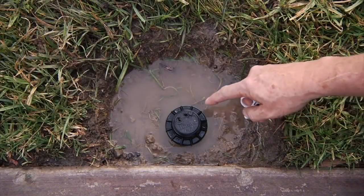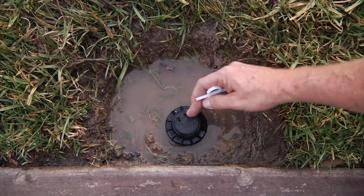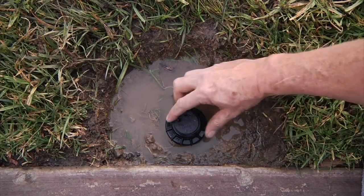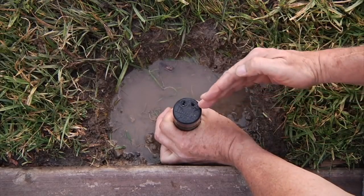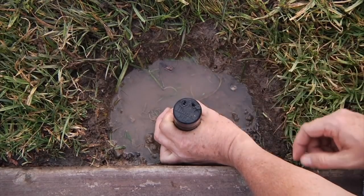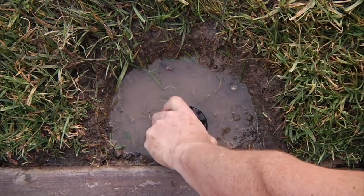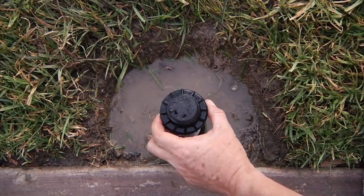In the prior example, we were able to adjust the right stop simply by tightening the entire head onto the lower plumbing so the right stop lined up where we wanted it. But in the case where you tighten the entire head and it does not want to move any farther — like you'll see here — the right stop is stopping well short of 180 degrees. The left stop is okay, but when you cannot tighten the entire sprinkler over to your right stop, what we'll do is loosen the entire top outer cap and pull the inner assembly out.